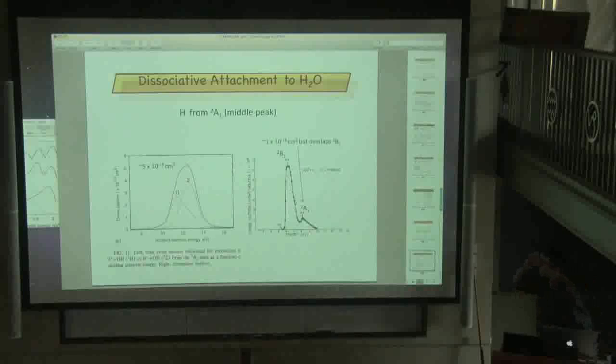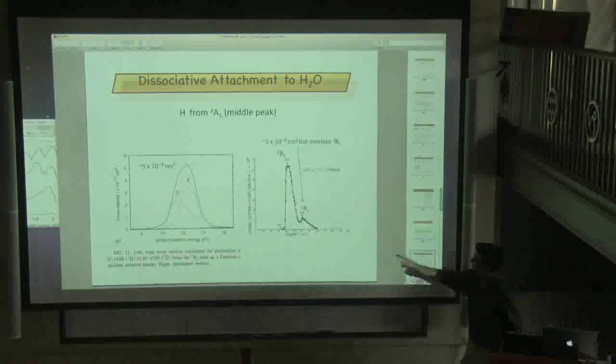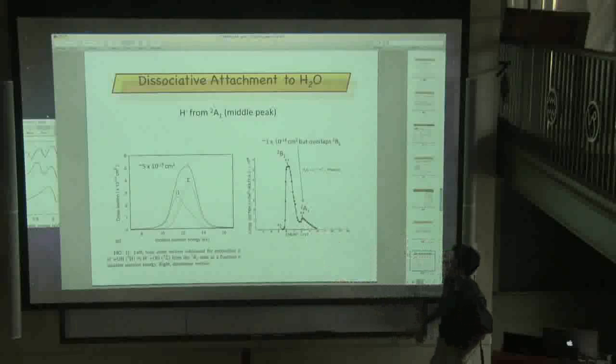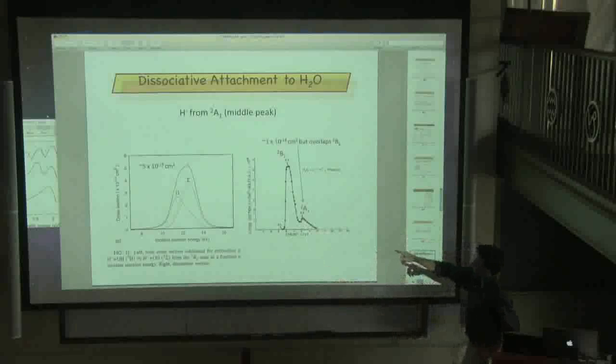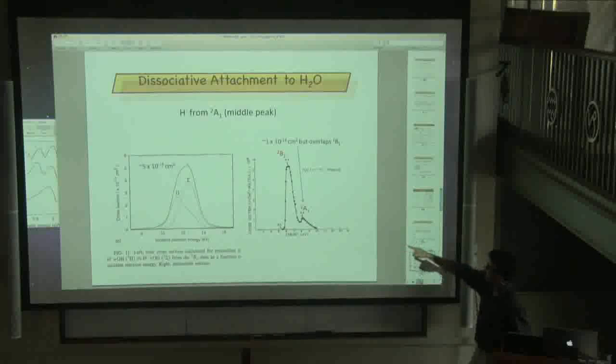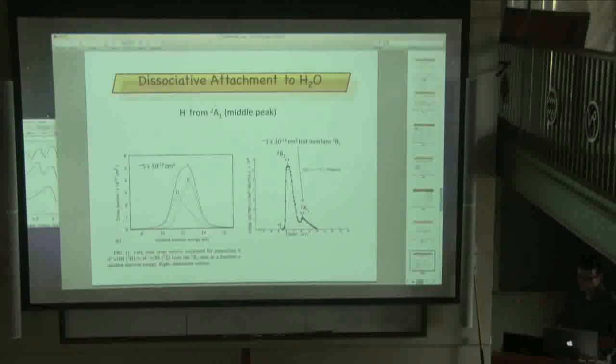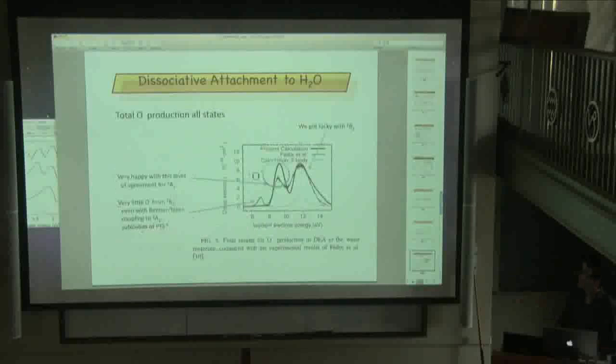So here are the results for the second peak. You saw the first peak. The second peak here is for H minus. That's this guy, so it's on the shoulder of the B1 peak, so there's some overlapping here. I calculate 0.5, and right here it's 1. So we've definitely gotten in the ballpark, and it's hard to tell from the experiment whether or not we're completely accurate. So then here's production of O minus.